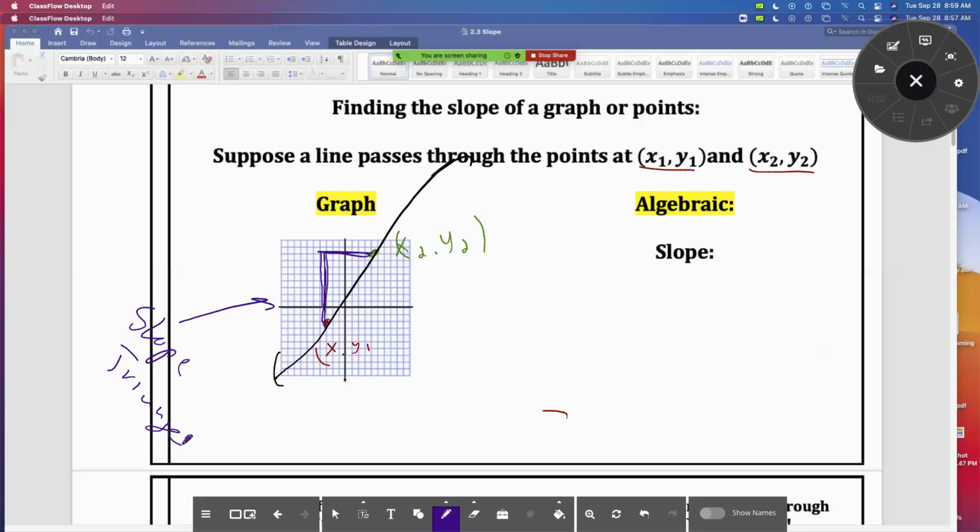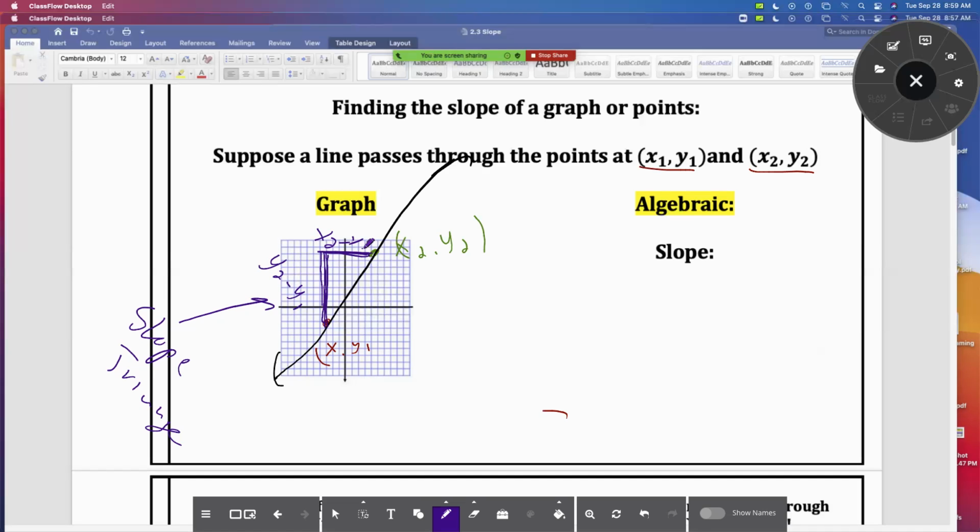So keep in mind that if you're finding the difference, what mathematical operation are you doing? Subtraction. So this would be y2 minus y1. Of course, you could count, you could subtract, and do whatever your heart desires as long as you find how tall the slope triangle is. How wide it is is the difference between your x's because it's in the x direction, which is just x2 minus x1. So keep in mind that graphs are kind of nice because you just got to be able to count. Count how much up, how much over. Your slope would be the average change in the y over the x's, which brings me to my equation.